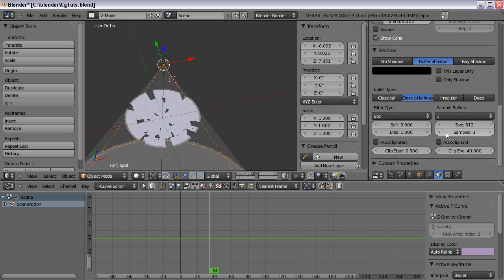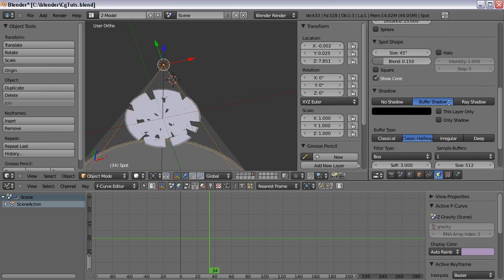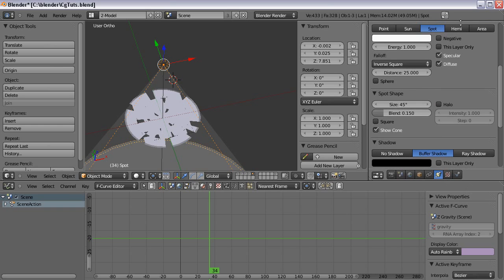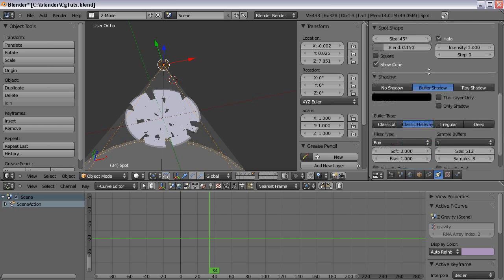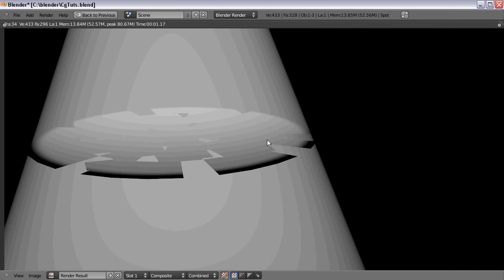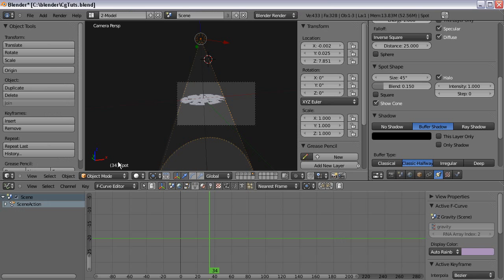Now, over here in the light material settings, we have to keep on buffer shadow because otherwise the halo won't show, and we have to select halo somewhere. Where to go? There it is. And if you render this out, you will see that the light ray is not influenced by our obscure object over here, and the reason for that is you have to set the steps at least to 1 in order to have Blender calculate the shadows to the halo. I usually set it a little higher than 1, let's say 3.